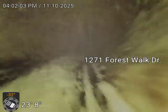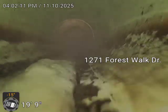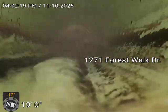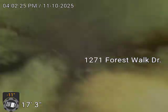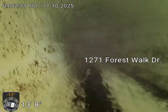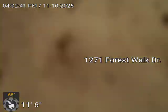Couple spots where they dove drastically to get to lower spots and then level back out. A lot of times these other cleanouts, you can see the connection on the top of the pipe. A lot of times those cleanouts down in the yard a little ways are where, when they build the neighborhood, the developer comes through and puts the sewer mains in before they even put the roads in. When they do all that, they run a pipe over underneath where the road's going to be, and then they stub it up onto the lot. Then when they actually build the house, they run it out to that point.